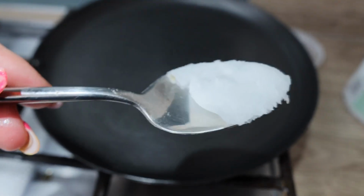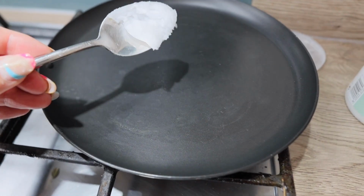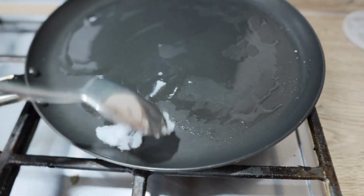Okay, now we're gonna melt some butter on a pan. Heat it up, make sure the pan is really hot before we put any pancakes on.